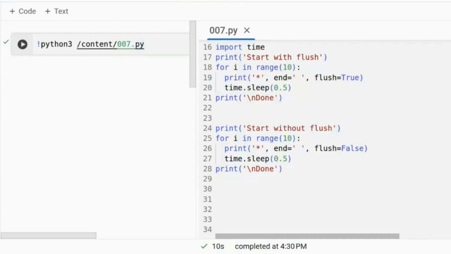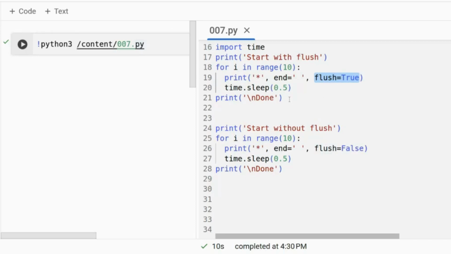Today we are exploring another interesting feature of the print function in Python, which is the flush argument. While not as commonly used as the sep and end arguments, which we've discussed previously, it's still important. Firstly, let's see what flush does. When flush is equal to True in our print statements, it ensures that the output is immediately sent to the console rather than being buffered.